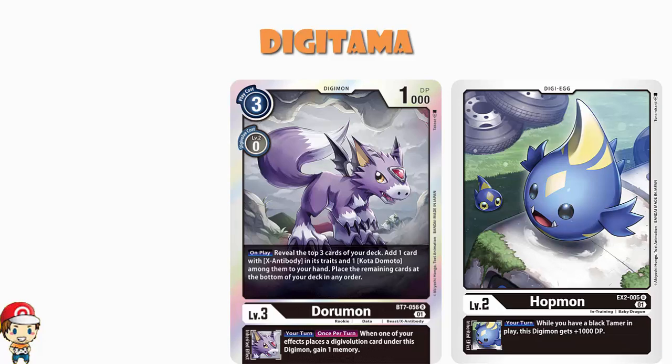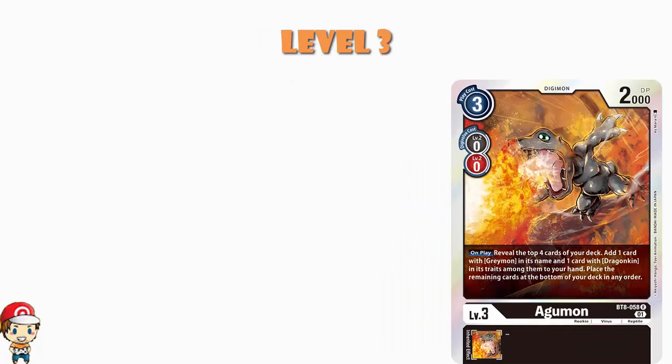Now, starting off with level 3s, we've got ourselves some nice Agumon action going on. So we've got regular Agumon here. This is, of course, the one from BT8. When you play, reveal the top 4 cards of your deck, add a Digimon with Greymon in its name and a Digimon with Dragonkin in its type to your hand. We see these kind of cards all the time. They're really good. They see a bunch of play. This is very, very nice.